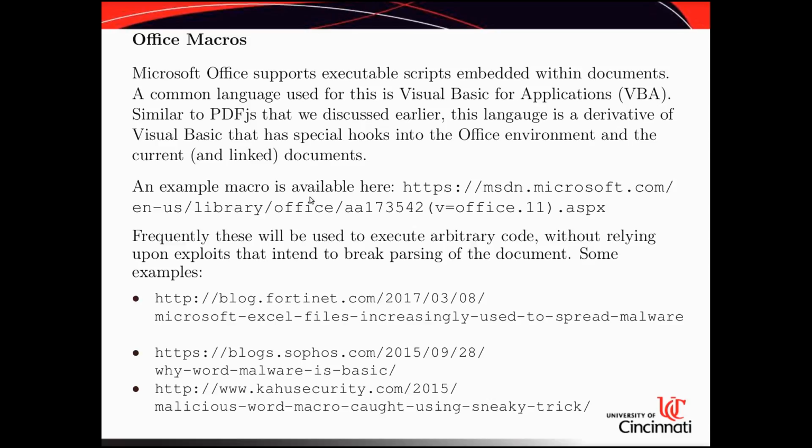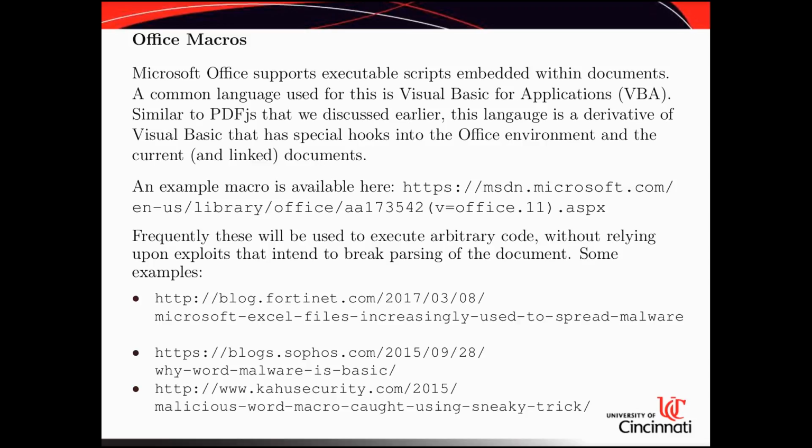So it supports VBA, which stands for Visual Basic for Applications. The idea is that they did the same thing that Acrobat did with ECMAScript or JavaScript. They basically took an interpreter. In this case, Microsoft already has a lot of Visual Basic interpreters at its disposal, right? They took that interpreter and embedded it in Microsoft Office, and then they exposed to it a whole bunch of objects for interacting with the Office suite, as well as interacting with the document itself.